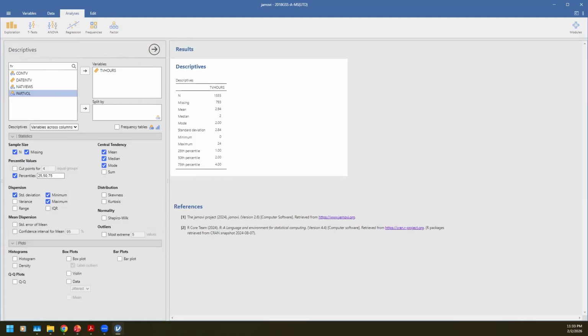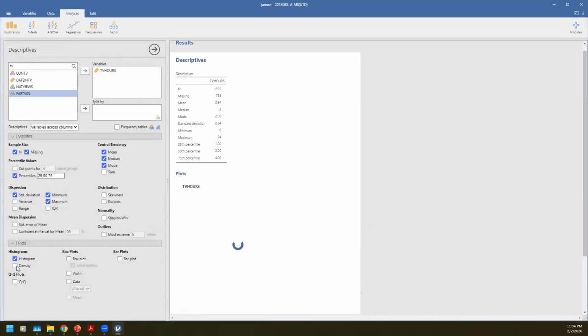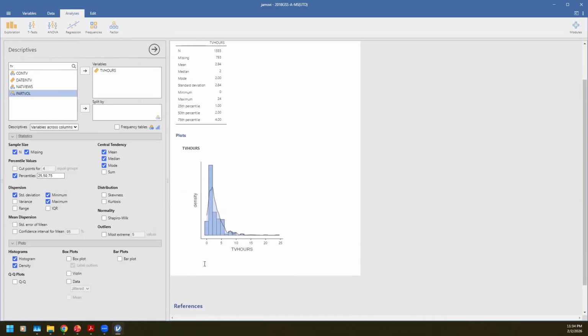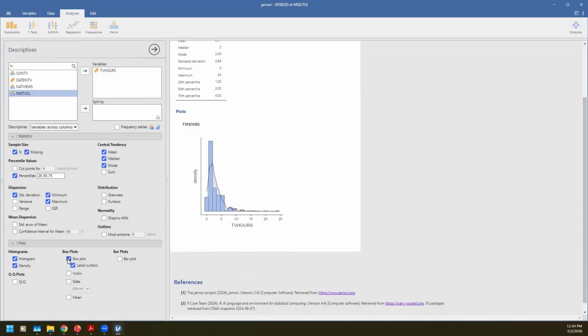That's not all. We need to make sure we can get plots as well because we want the graphs to help tell the story. To get the histogram density plots I talked about, you just click on histogram and density simultaneously. Doing so gets us our histogram density plot, and we can see where the data and values seem to be. We'll also want to get a box plot.